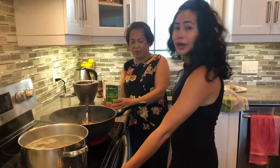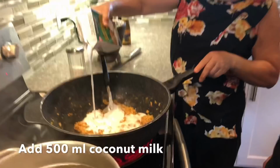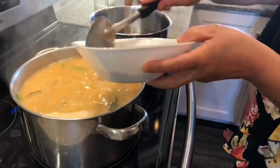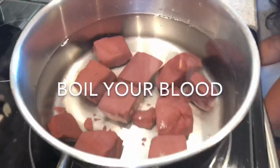Okay, so we have a 1 liter here. We're gonna do half of it for our pot. If you don't use padaek, you would just substitute with fish sauce.